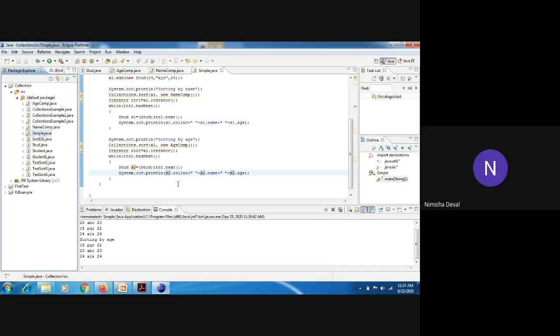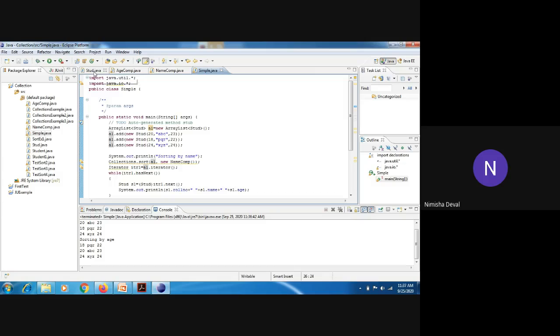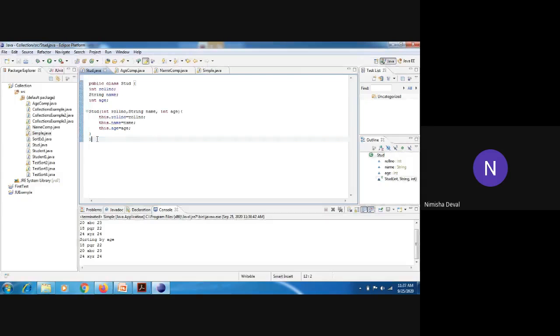Okay, so I will open all these programs one by one and then you take a screenshot. First I will open Student.java. First take its screenshot, then I will move further. Have you taken it?